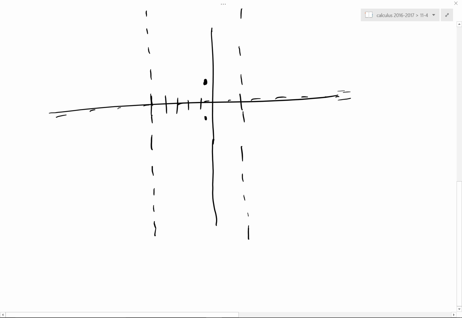Which of these would have a maximum? Would it be this one, or this one? I feel like it'd be this bottom one. It must look something like this, because again, positive slopes, and then negative slopes. So it's not this one up here. I don't know exactly where it lands at negative 0.5, but if I wanted to, I could plug it in and find out what f of negative 0.5 is. I don't really care. I want to know kind of what the graph looks like. That's all.